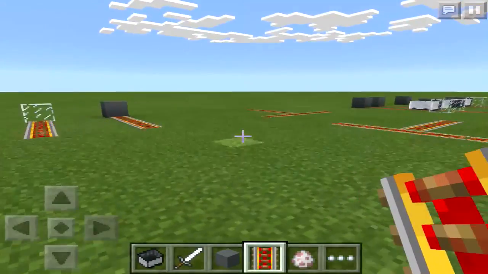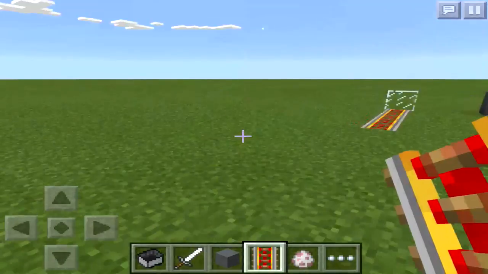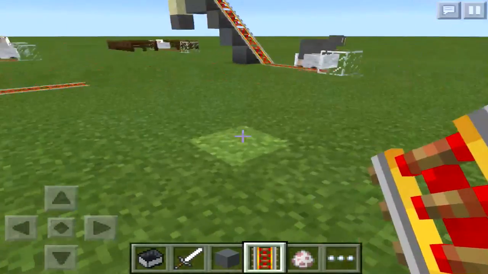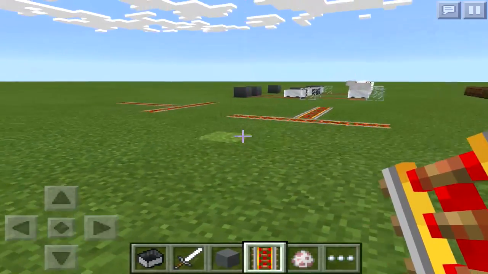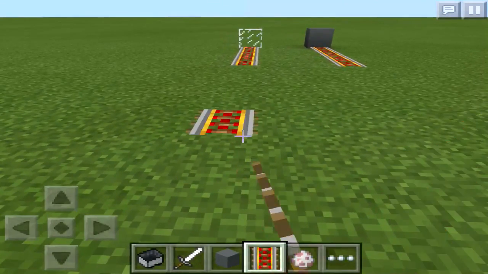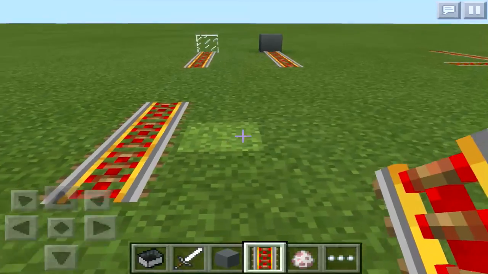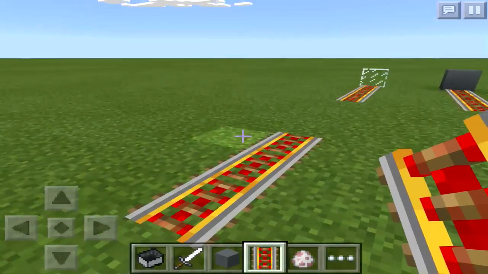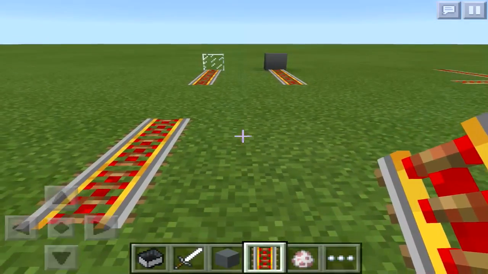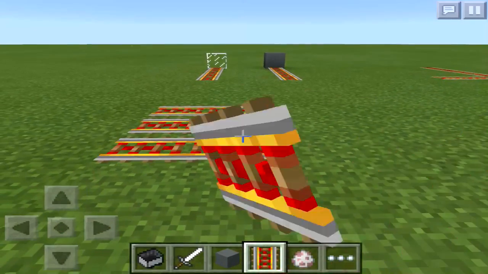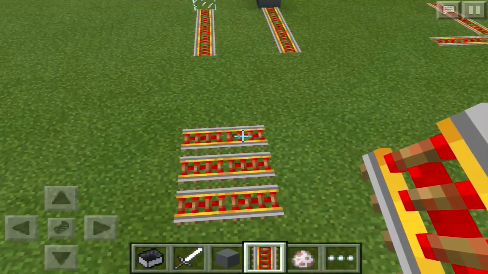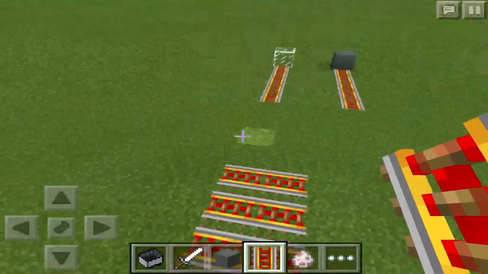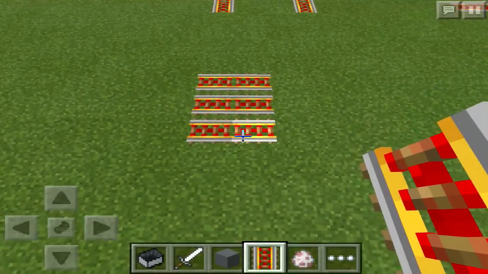So anyway, one thing I want to point out: depending on the rotation of yourself to your world, it completely affects how minecarts interact with each other when on parallel rails. So what I mean by that is, if I wanted to set up a parallel rail, it's extremely difficult because these guys interact with each other in a really annoying way. So, as you can see, this is not very friendly.